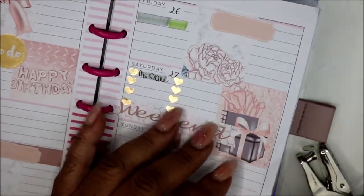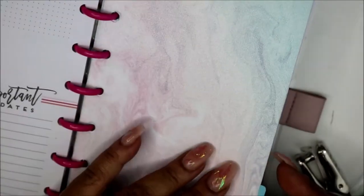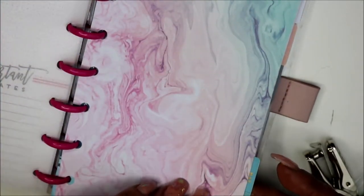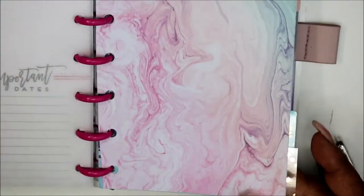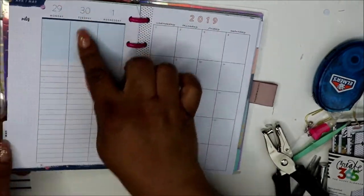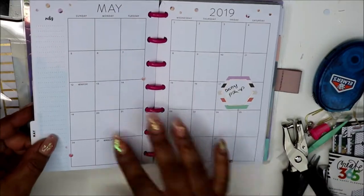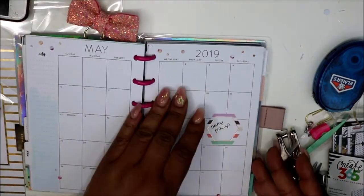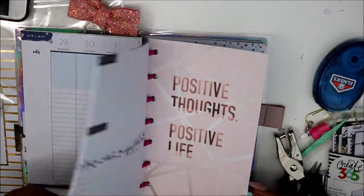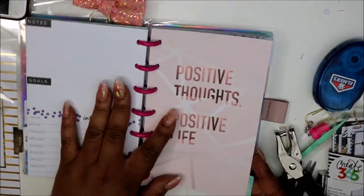So let me kind of just catch you all up. I'm leaving the month's pages, but what I'm doing is taping the board that I'm making over top of the months. So that way I don't have to take out the month's page, and it can stay the way that it's supposed to be on the back. But I've taken out April already. So I'm still making dashboards. So I did this one.